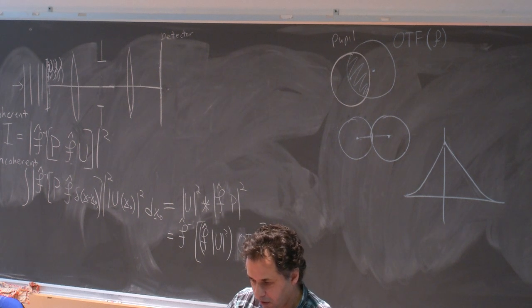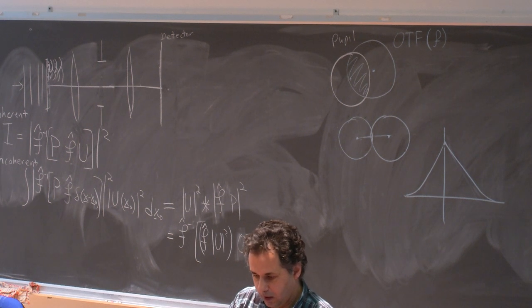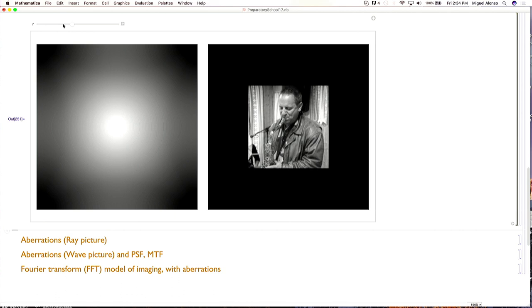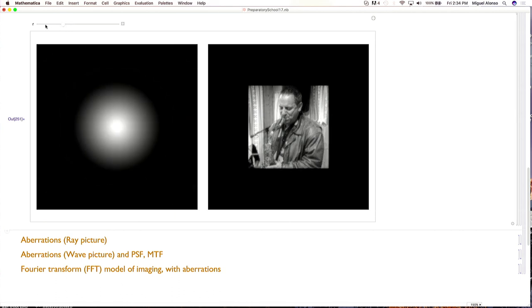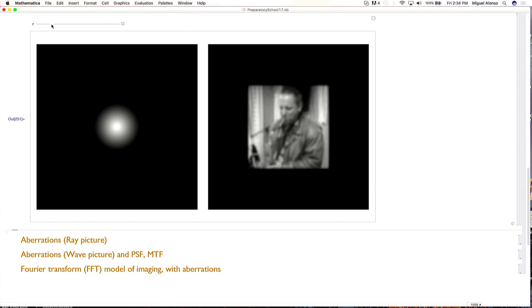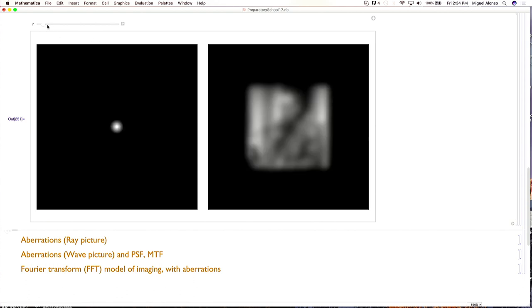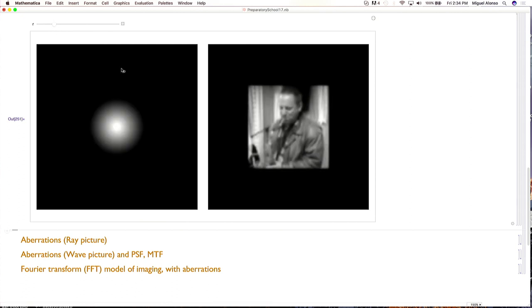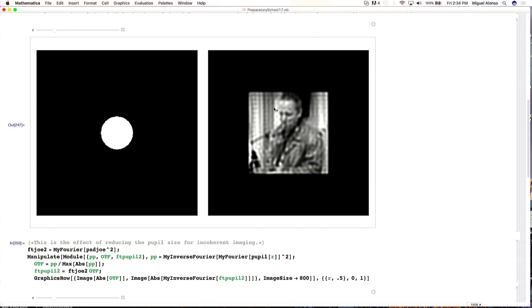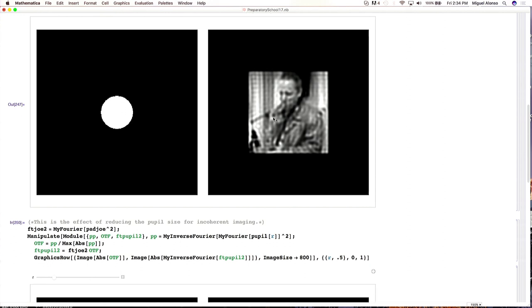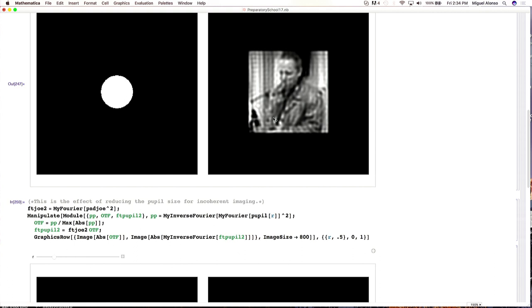Let me make this one bigger again. It's similar: if I make this bigger, the image is better. But the smaller it is, the image starts to get bad. But it's not wavy. It's just blurry. It has fewer artifacts, in a way. So while it's not good, it's not introducing features where you don't know if they're interference features, like something's here, or if they're real features. It's just a more blurry image.